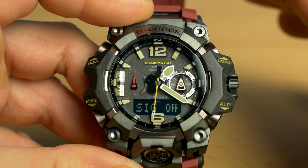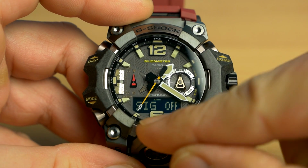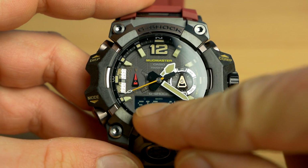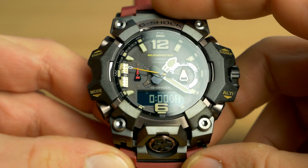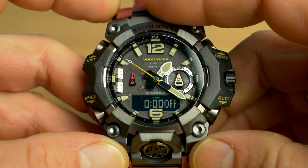Now to turn any of these on or off, including this hourly chime, when you select one, so this is now the hourly chime, you press the upper button. Now the watch is going to beep every full hour. You get this little indicator here that the hourly chime is on. To turn any of the alarms, let's say alarm 2, again you go to the alarm 2 and press this. Now it's on, now it's off.